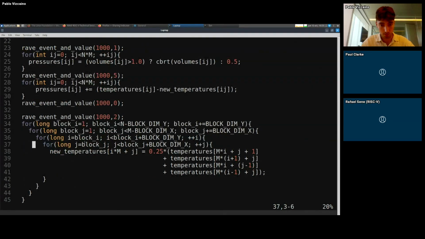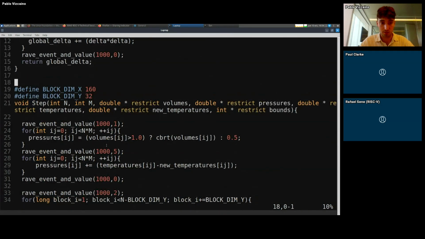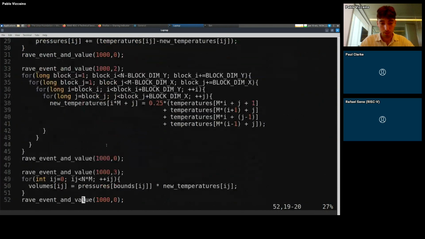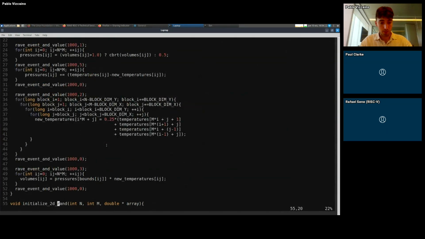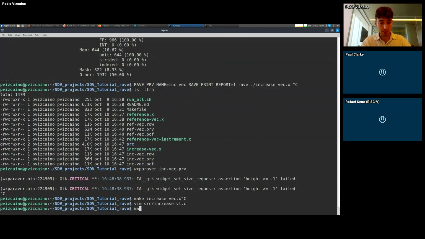This is what I meant, that we don't access the edge values of the array because we have this kind of stencil operation. But what we did was increase the horizontal block dimension. Okay, so we can compile this again.